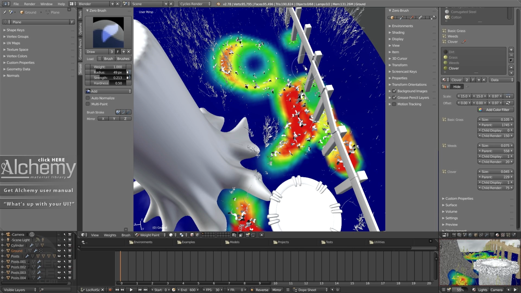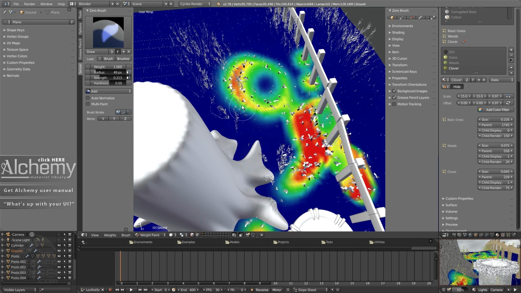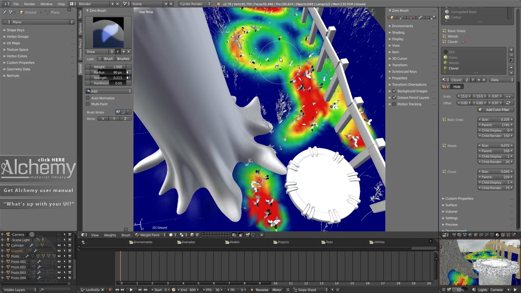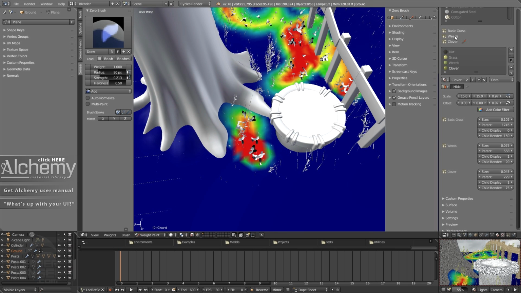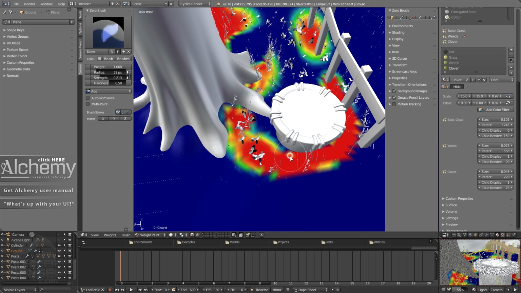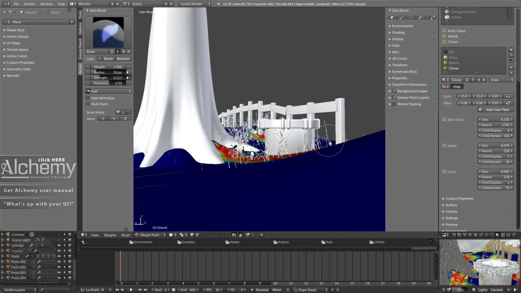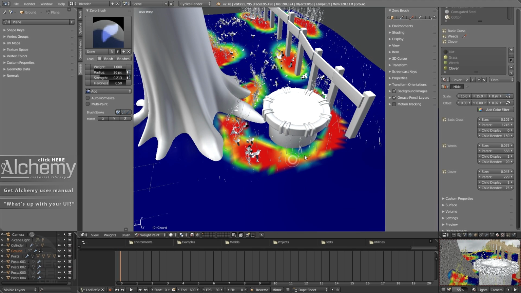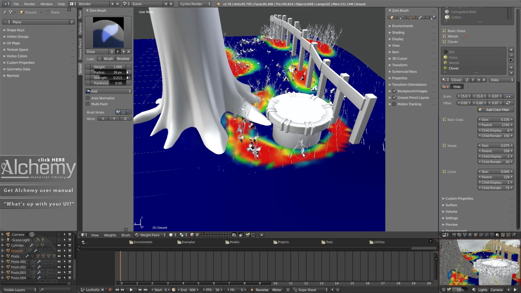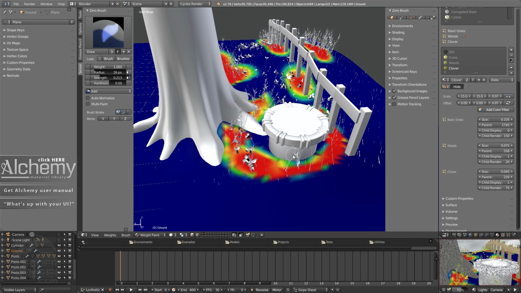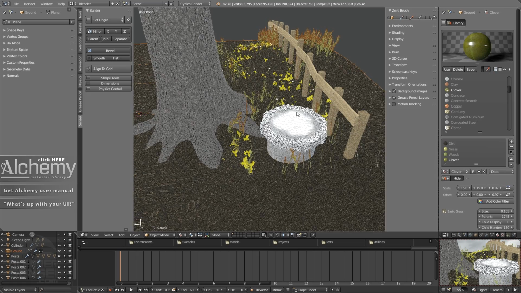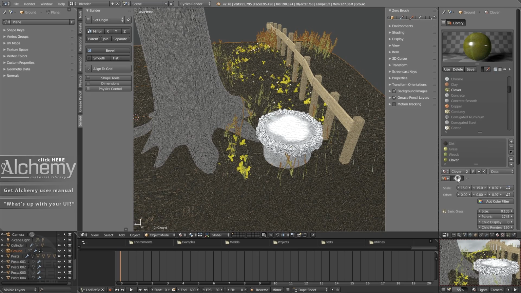Maybe little packs of clovers around the post edges for some reason. I think I'll switch to the weeds and make sure some pop up behind here, which I'm pretty sure it will once it actually renders, but yeah, that might actually be too much. Don't want it to be actually inside of the cement popping through. All right, that's cool. We should probably go ahead and take a test render here, see what we got going on. But first I'm going to press finish painting, which pops us out of that mode and back to where we were, and press hide here.